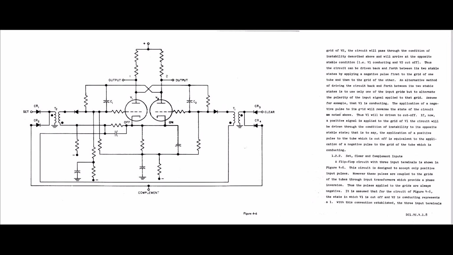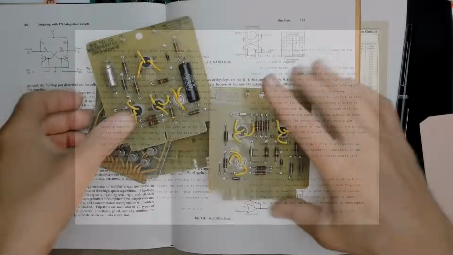If you go back to the 40s and 50s, the general flip-flop created by cross-connecting relays, vacuum tubes, discrete components, logic gates, or whatever, was just called a set-clear flip-flop, and that later seemed to have been changed to a set-reset flip-flop or a reset-set flip-flop.